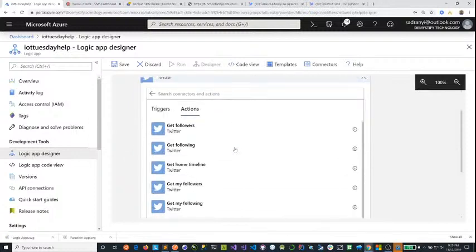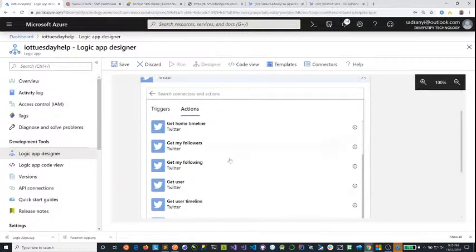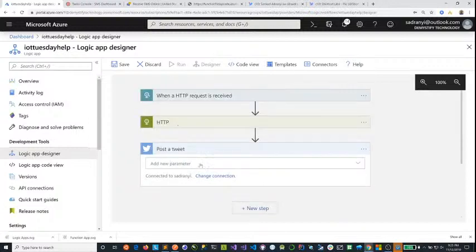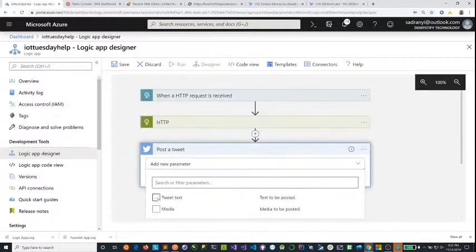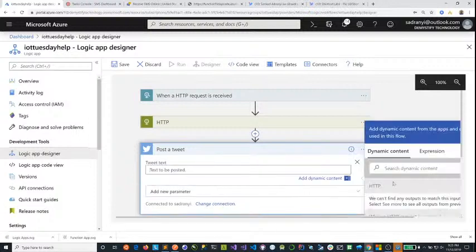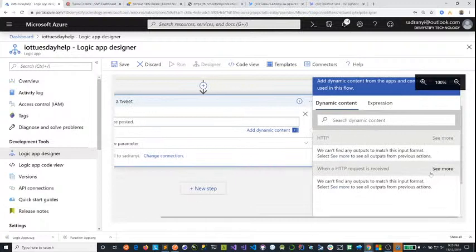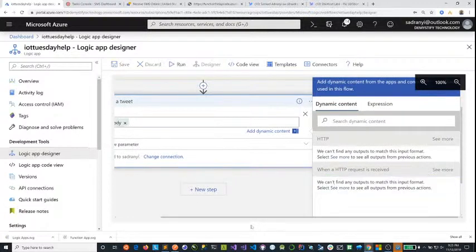This time, just to be sure, post a tweet, and we're adding the dynamic content, which would be the body.